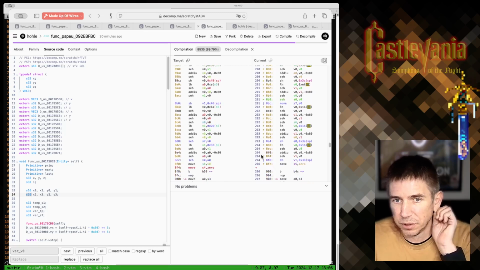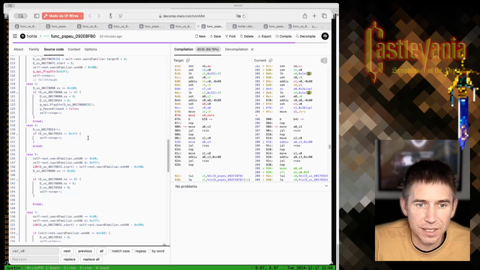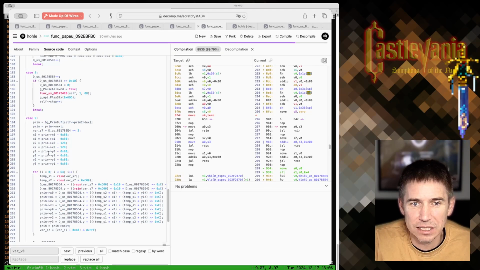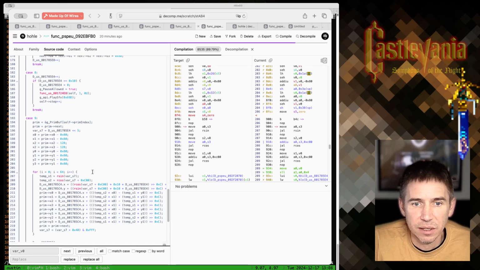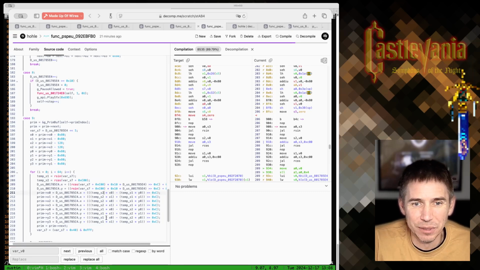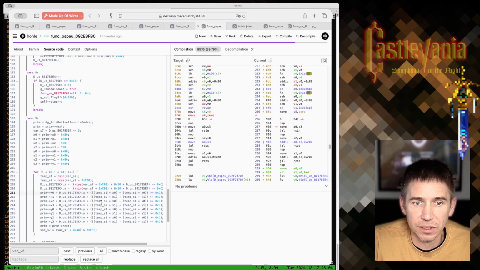It's just the difference between whether these are on the stack or in registers. So now we have all these extra variables that didn't exist on the PSP side. Most likely these should be in place in all of these other locations as well. And so I'm going to have to go through and find all of those and replace them.